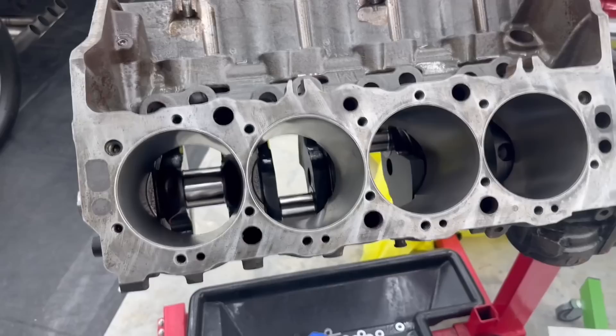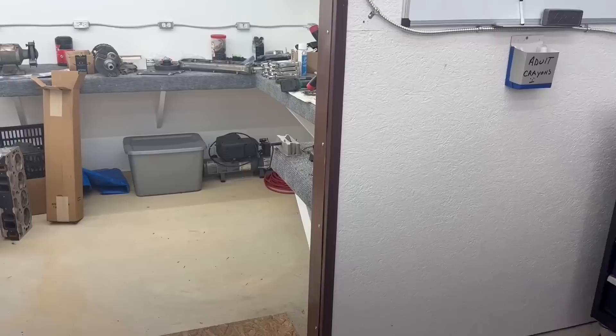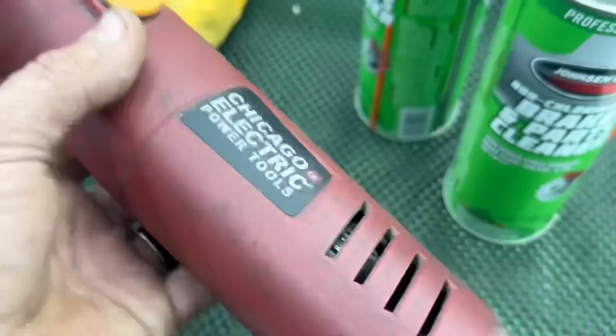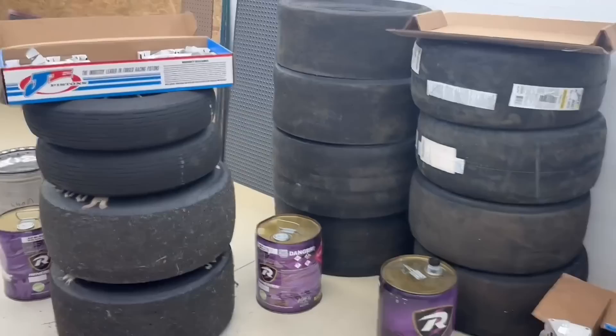We're going to gap rings — hold your breath, it's not for the faint of heart. I've done it a million times; occasionally I screw it up but most of the time I'm pretty good. We're using a side grinder — yes, this thing running 13,000 RPM from Harbor Freight. He's got an actual ring grinder over there, it's manual, but we're using the side grinder. We're going to put a regular cutoff wheel on it, hold both sides carefully, and it does do good.